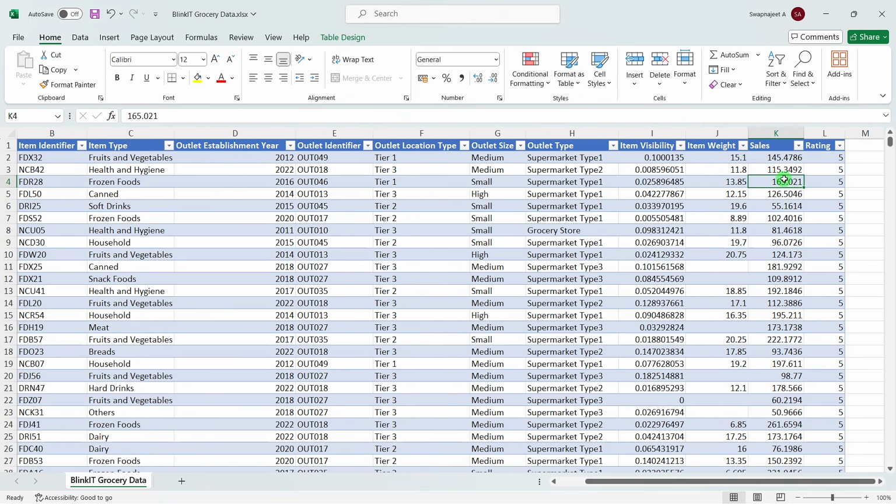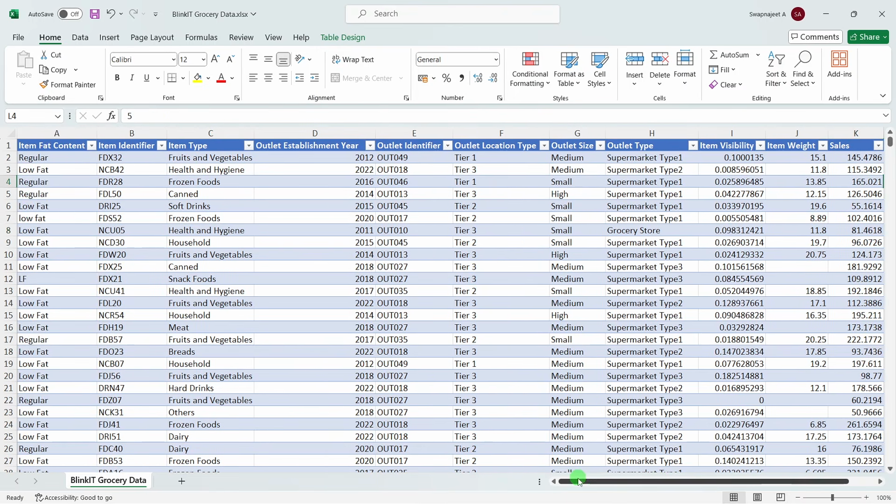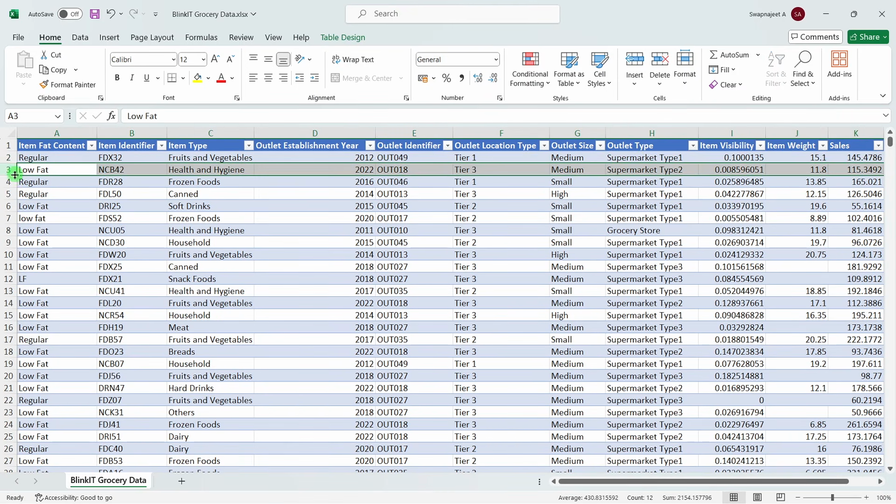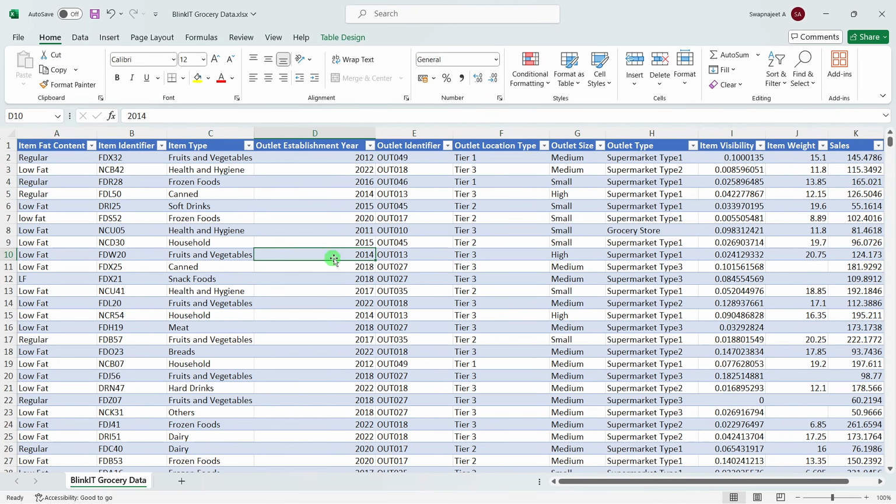Then sales is also there. What sales is done for that particular order and what rating has been provided by the customer after he purchased the order, right? After the service which has been provided. And each and every row you can see here is nothing but an order which has been placed, and based on which item the order is placed and what sales has been done on that particular order. So this is the data which we have.